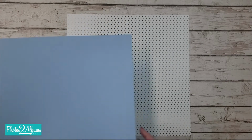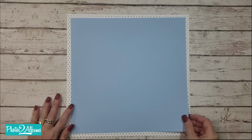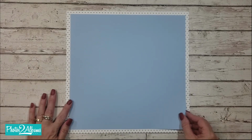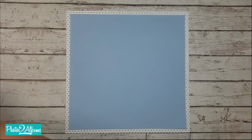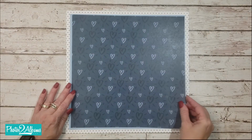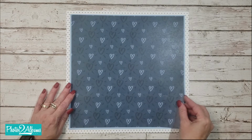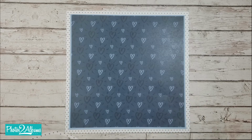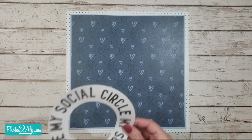So let's start building our layout. We're going to start with the polka dot as the base. And I've trimmed down the cloud cardstock that comes in the theme pack to 11.5 by 11.5. And then I have trimmed the heart paper that comes in the theme pack to 11 by 11. And now let's start with that focal point.